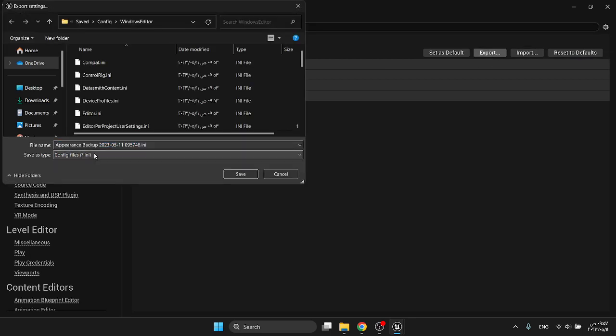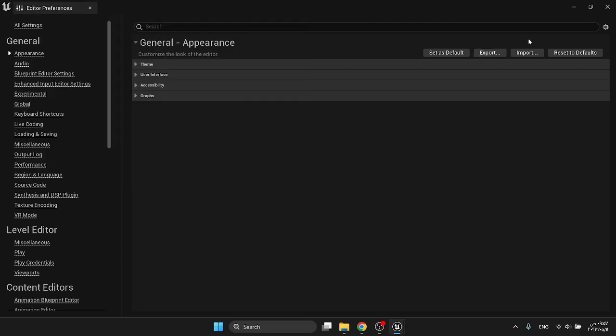When you export it, it exports a config file, .ini, and it basically just saves it as a file that you can back up or take to your friend's computer. You use the same settings, and then we have reset to defaults, which brings back any changes you did to the default settings.